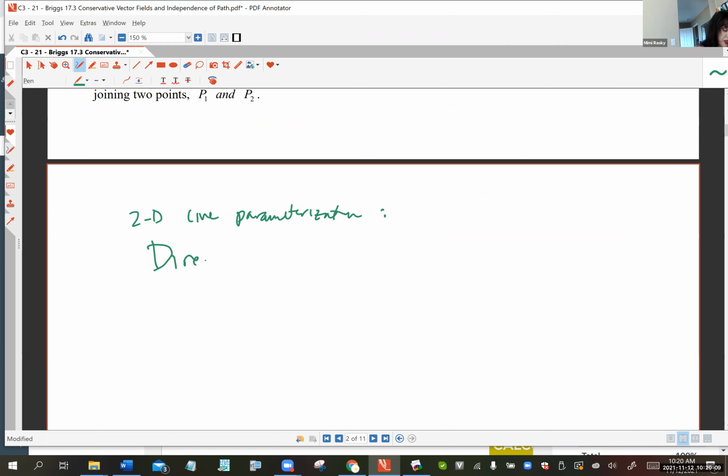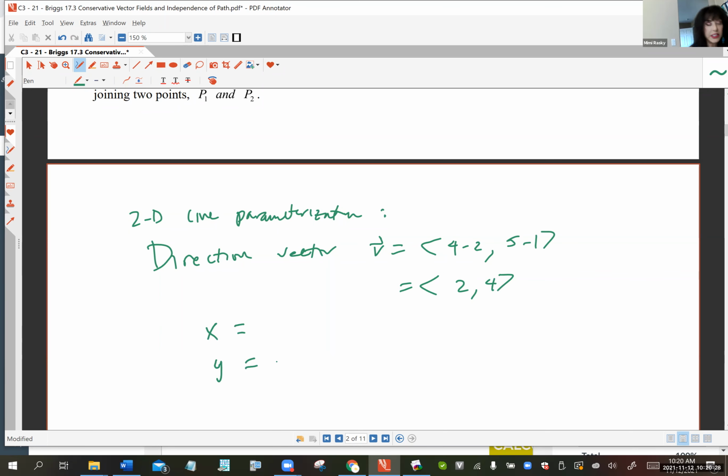So the direction vector is terminal minus initial, and we'll just call it V. And so if you're going to do that, you're going to go, okay, 4 minus 2, and then the y differences are 5 minus 1. So this is 2, 4. And then if you do the parametric equation, z is equal to 0 because we're in the xy plane. You pick one of the points. How about if I pick the point 2, 1? And then you could go, okay, I could do it like this, 2 plus 2t, and then 1 plus 4t.